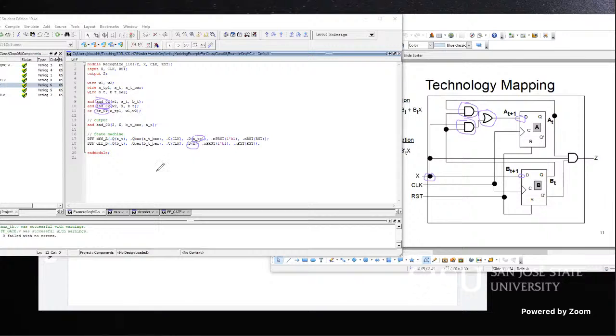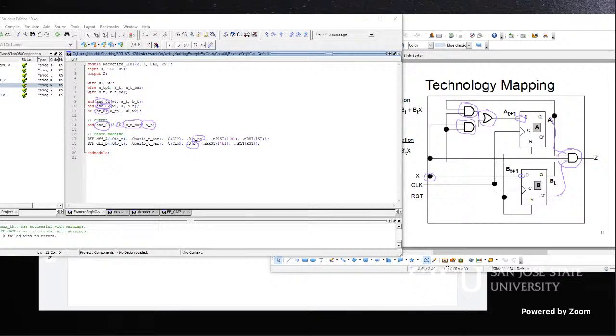D is connected to X clock, and then we have AT bar, BT bar, etc. Those are outputs coming out from the flip-flop. And last but not least, the output function is implemented with this 3-input AND, which is AND O3, between X, BT bar, and AT. So that's the whole circuit implementation.